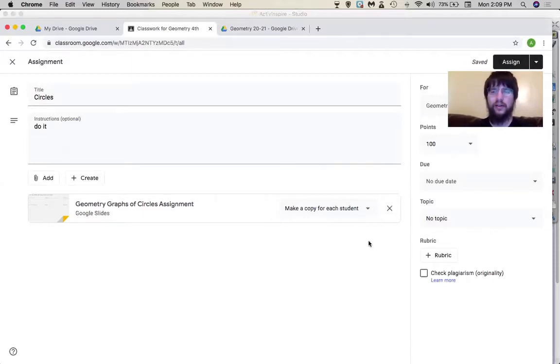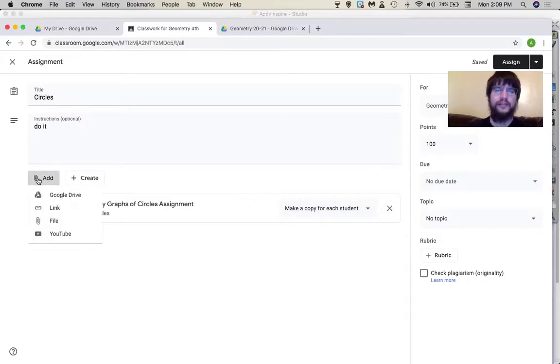This is the only way you're going to get individual student work. So if you have students can view a file, all they can do is look at it. I mean, it's pretty useless. If you make a nice assignment for them to work on, they can't work on it. Students can edit the file. Okay, that sounds good, right? They can change stuff. But if one person makes a change, everybody sees it. Don't want that either. I mean, it could be useful if you have group assignments or something and just make small groups. Make a copy for each student. Do it.